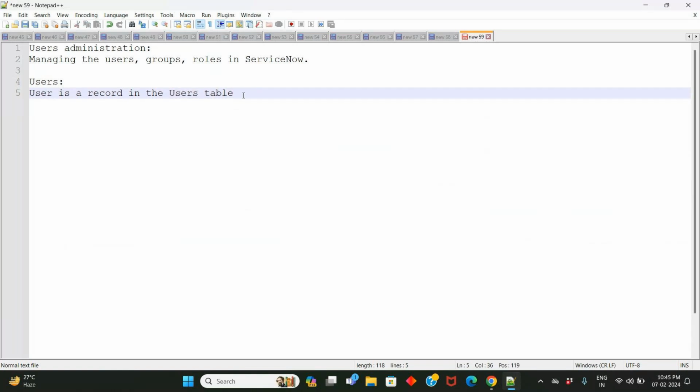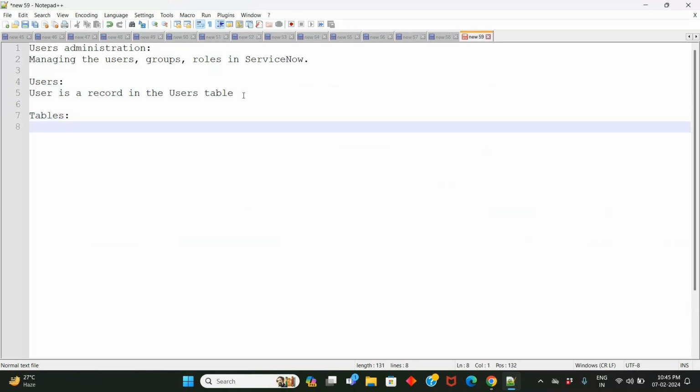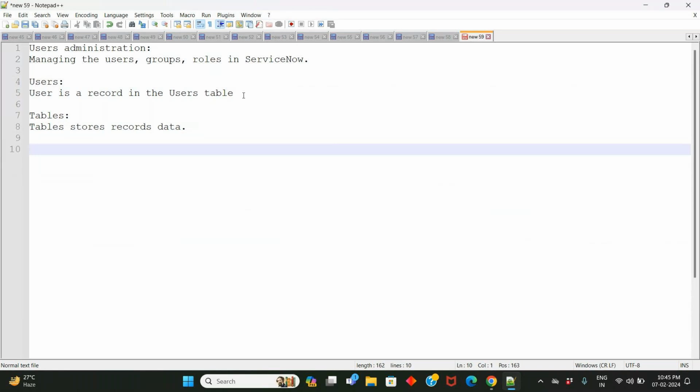So to talk about tables, tables store record data. There are many tables in ServiceNow which store different types of records. One of the tables is the users table, which stores users data.